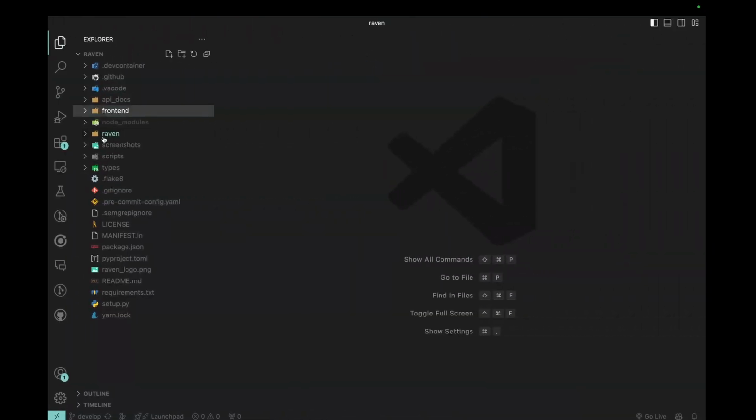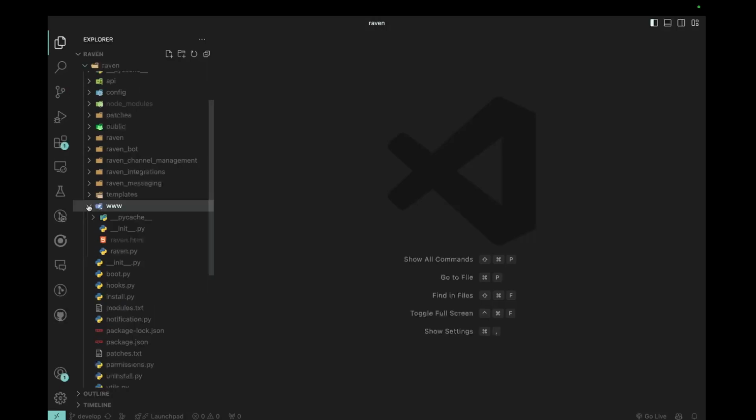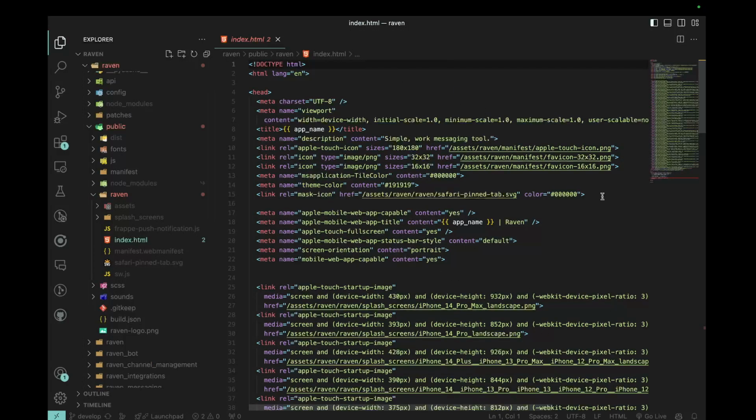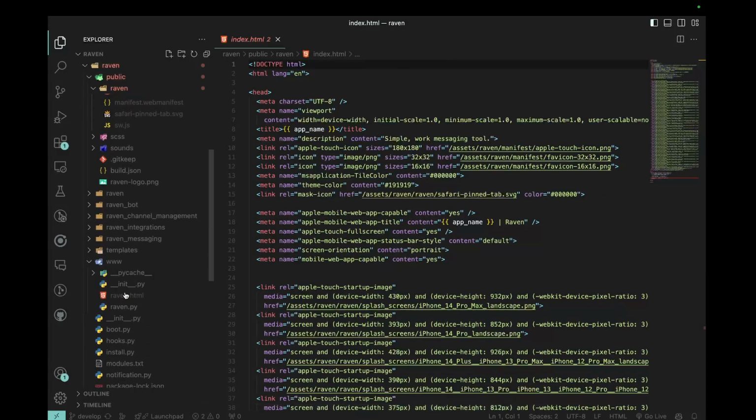If you look at Raven, you'll see that the www folder has raven.html. But we haven't checked it into source control, and that's why it's a little grayed out. I don't know if you can see that, but essentially what's happening is that when the build process happens, it dumps everything into the public directory and then copies over that index.html file that you generate. This index.html file, copy its contents and keep it in raven.html, or in our case the frontend.html file.